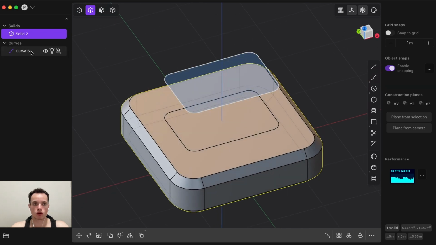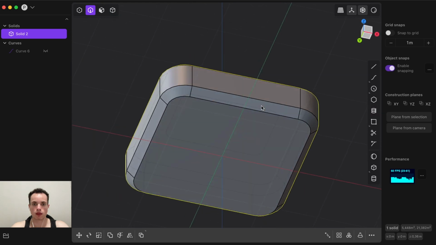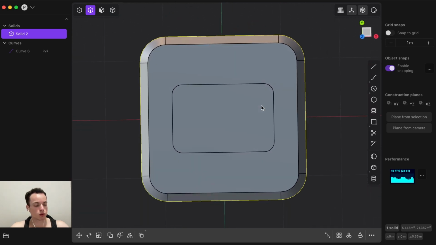Have this, the curve, we can hide like this, and then we have our curve that is going to be our screen. We can make it bigger and we can move it.